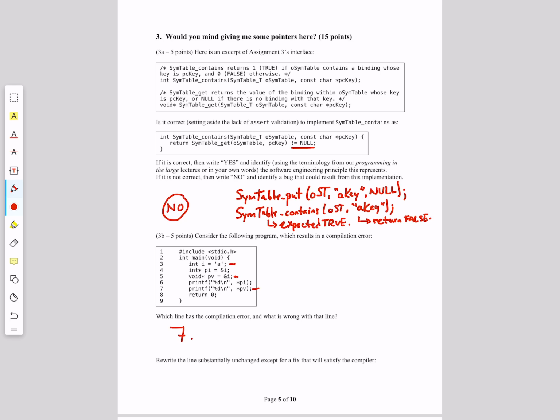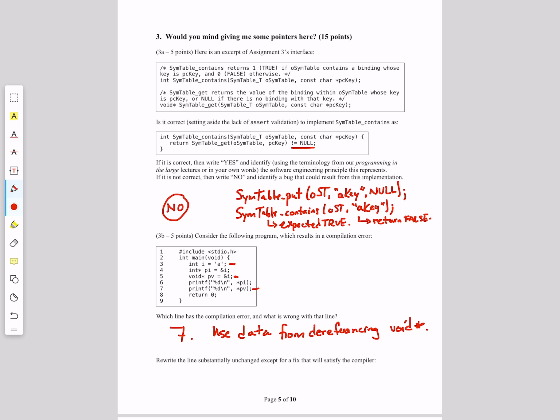The issue here is that we are attempting to dereference a void pointer and use the data it points at. We can't do this because we have no idea what size that data is.